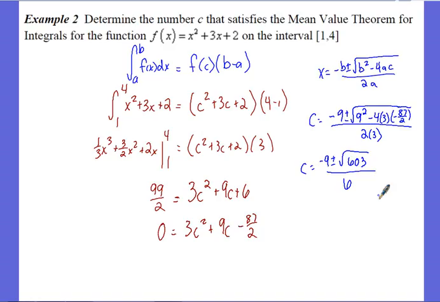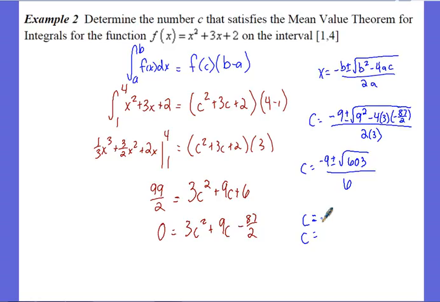Yeah, and then how do you solve this, people? You actually do this. So what you got to remember is while you're doing this, how many equations do I have here? 2. A negative 9 plus the square root of 603 over 6, and then negative 9 minus the square root of 603 over 6. So y'all should be able to give me my two answers. I get two answers because obviously I have two equations.